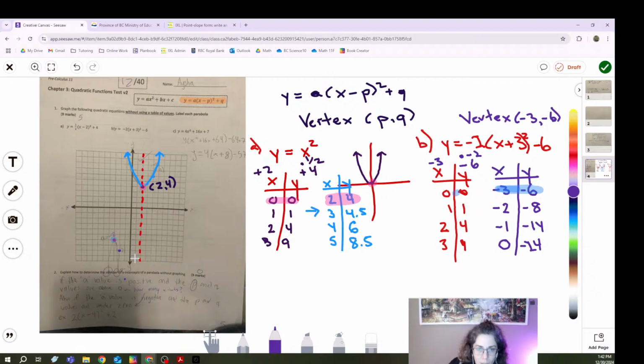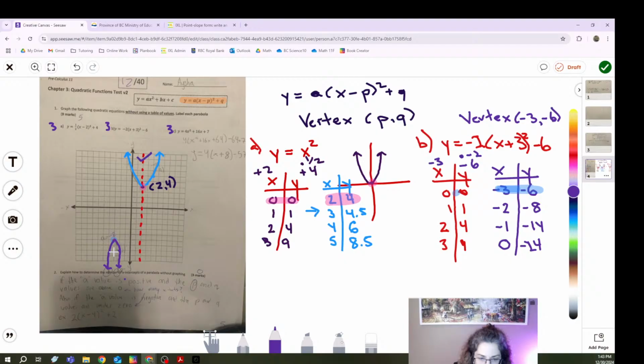Well, you did get a 5 out of 9. My guess is that each one of these questions is worth 3. And so you got a check mark on this. So I'm going to say you got the full 3 marks on this because your points matched up and you had the dot showing. My guess is you only got 2 out of 3 on this one, just because maybe your points weren't quite labeled or the dots weren't quite as visible.